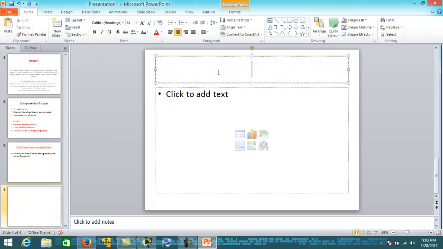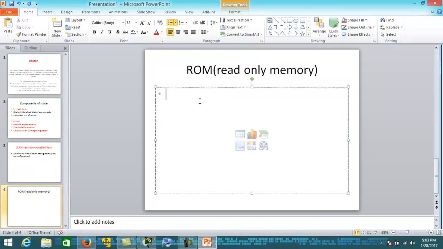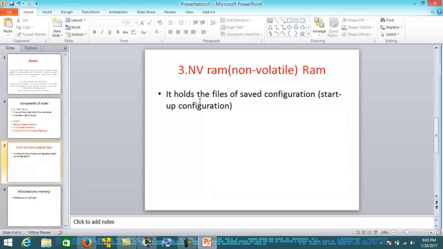Our next component is ROM, that is read-only memory. ROM consists of POST, that is power-on self-test.